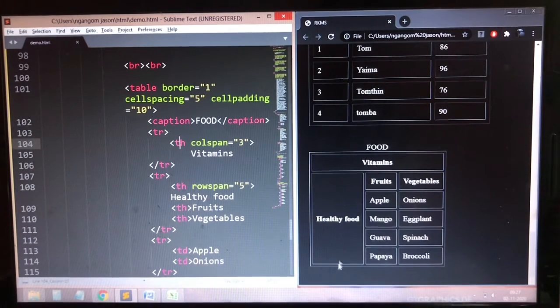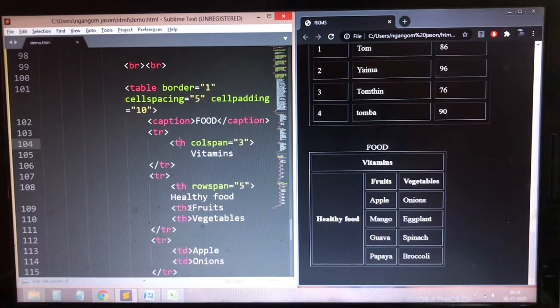So 5 rows are merging, that's why rowspan and the value is 5. After that, I don't want to merge these fruits and vegetables, that's why I didn't mention any colspan and rowspan. This is similar to the example in your textbook on page number 18.